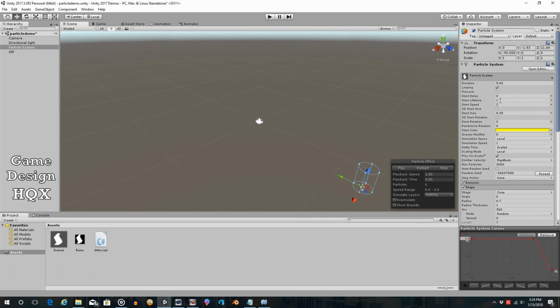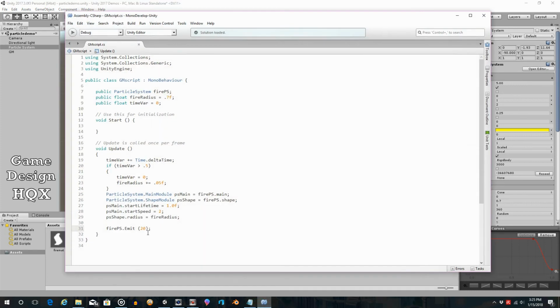That lifetime is probably going to have to increase to 2, 3, 4, that kind of thing. And then the concentration also has to change. So we have a constant for the emit, that's going to have to become a variable. So as the radius gets bigger, to maintain the same concentration, this would need to increase as well.